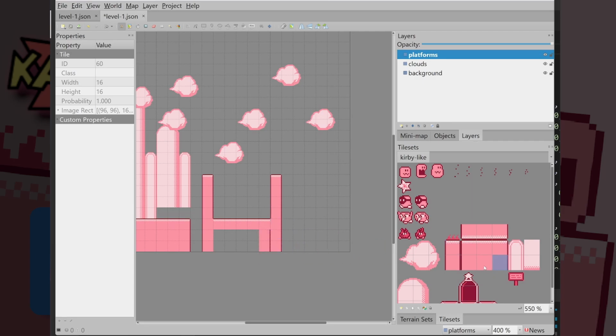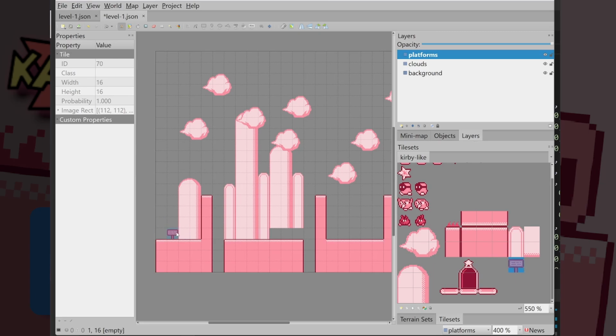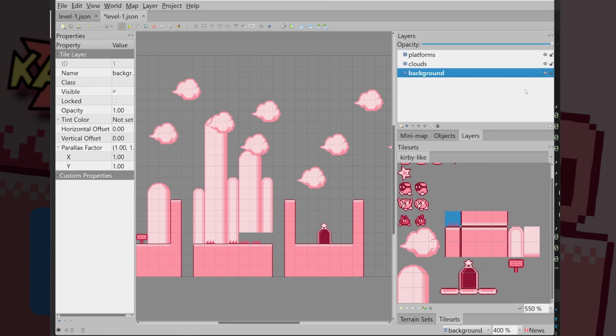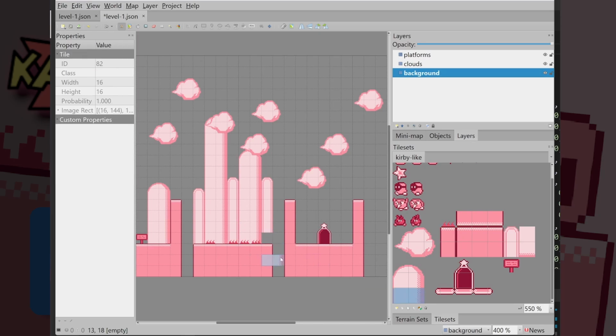Oops. Doesn't matter because you can just draw over it and it will replace the tile. Okay, so we have this. Let's put a signpost here to signify the beginning of a level. Let's put the exit door. Whoops. Here. And I think a couple of grass. Here, we need to extend the background, so here in the background, I'm gonna need this. And this. Make sure to change the layer, of course.